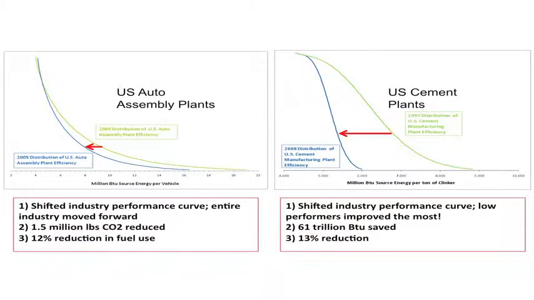So they get a little bit of recognition, and EPA thinks that this also helps boost their energy management program. We've been looking also at how these distributions change over time. The story is different for every industry we look at, but how that moves, whether it's low-performing plants that are going away or improving, or the whole industry moving along together in terms of their change, that informs what's happening. But we've done other industries, and every time you do one, you get a different picture.